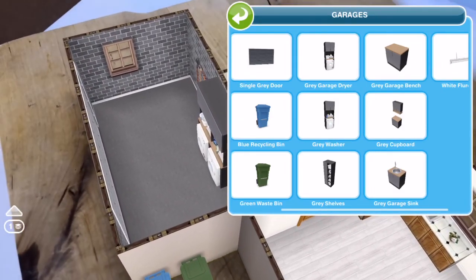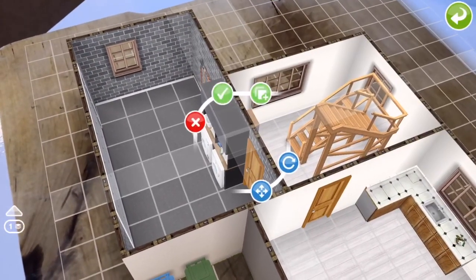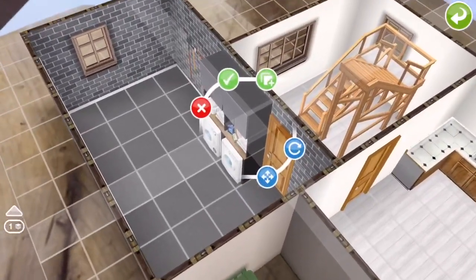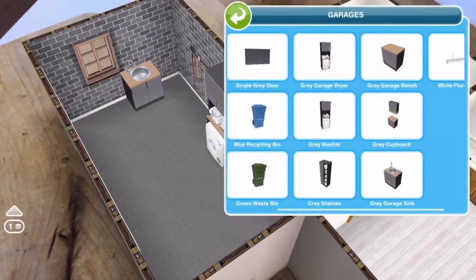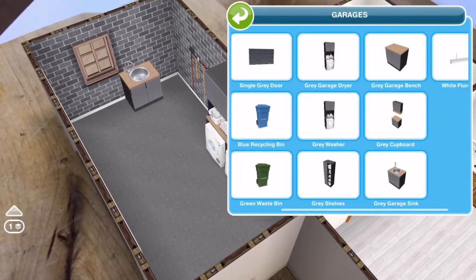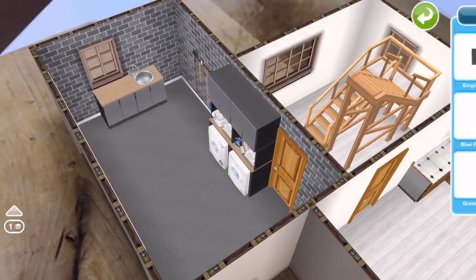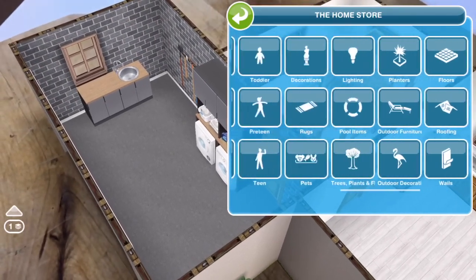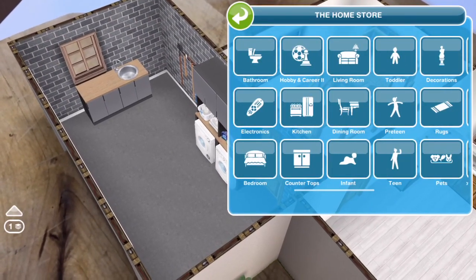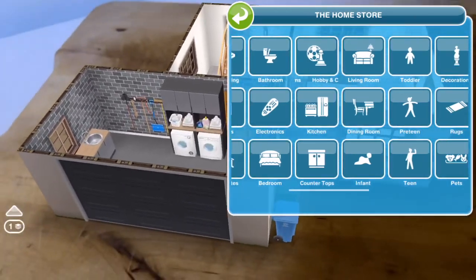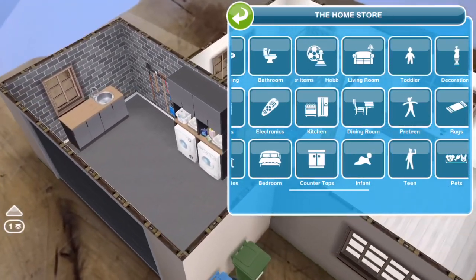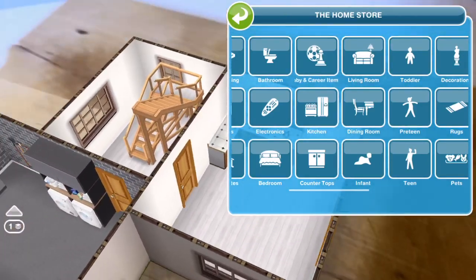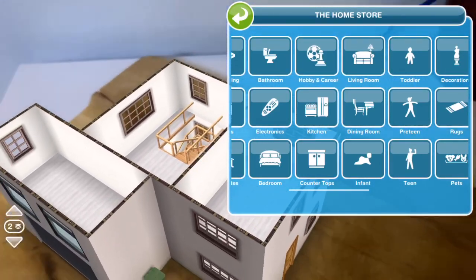So near the window, we need a sink. So I'm gonna pop a sink. Oh, there we go. And then I am gonna put another counter next to it, just so we can pop some bits and bobs on. And then, yeah, I'm not entirely finished with the garage yet. I'll probably move stuff around in future videos. Remember, it's not all set in stone, it's just me trying to get this house done.